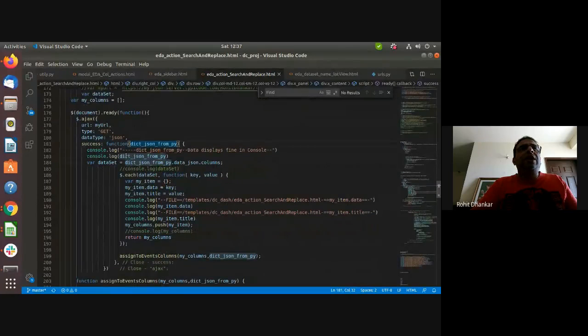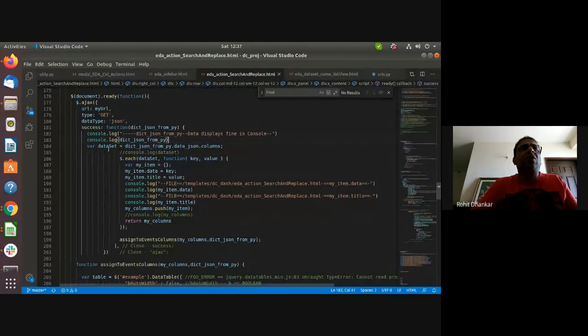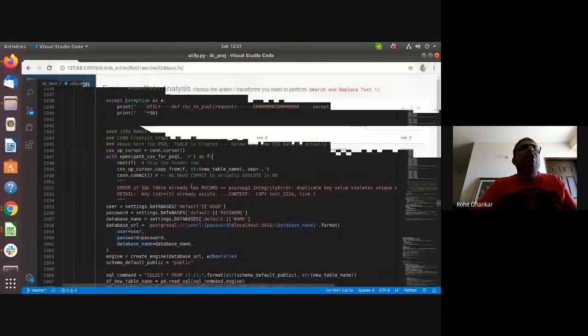This is the function which is saying, okay, you go ahead and take this variable. This is some console logging that is happening, don't worry about that. Then within this structure that is coming, there is data JSON that I'm passing from Python.